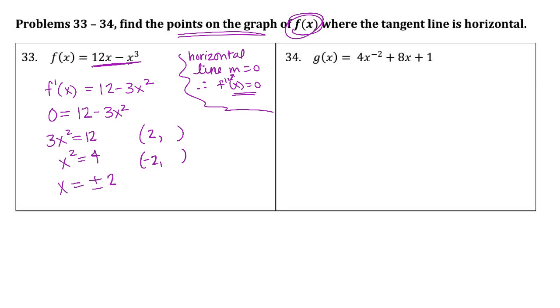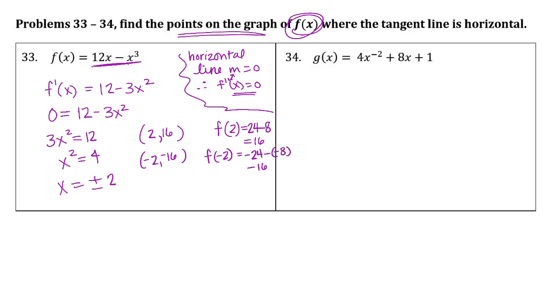If we plug in 2, remember we're looking for f at 2, not f prime. This is where notation really makes a difference. Well, if we plug in 2, that's going to be 24 minus, and let's see, 2 cubed is 8, so that's going to give us 16. And then f at negative 2, well, that's going to be negative 24 minus a negative 8, so that's going to be negative 16. So there's our 2 points on our graph. Oh, wait, no, don't box anything in. Just leave it like that. Let the AP reader find it.